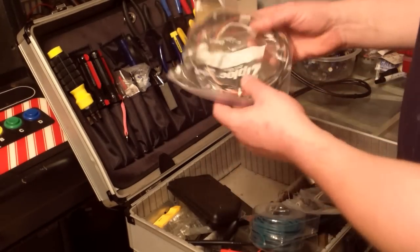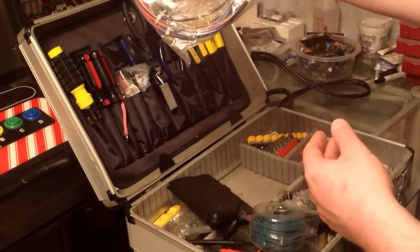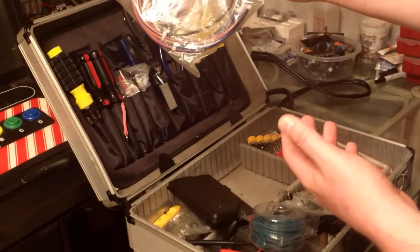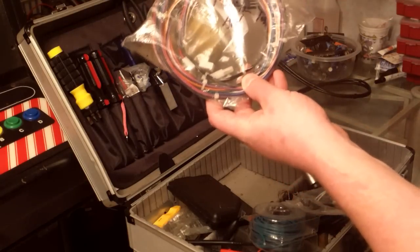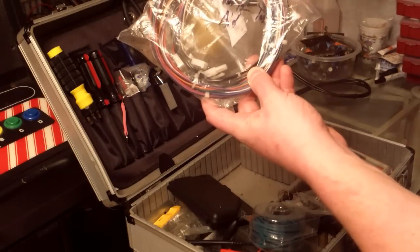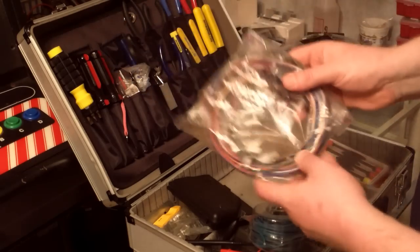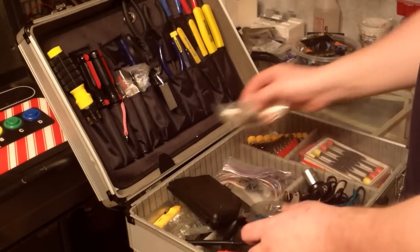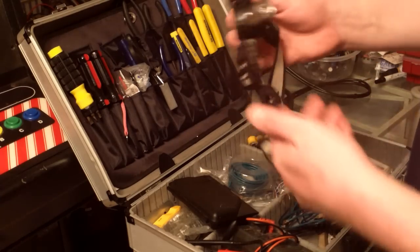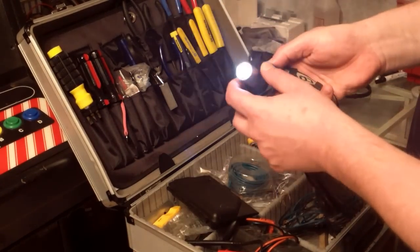I also have this, which is an extension harness for a monitor. If I'm in a location that has multiple machines, I can use this to hook up a monitor in one machine to the wiring of another machine to see if the monitor is in fact the problem. Always have a headlamp, which is a must for working inside machines, so you can have both your hands available.